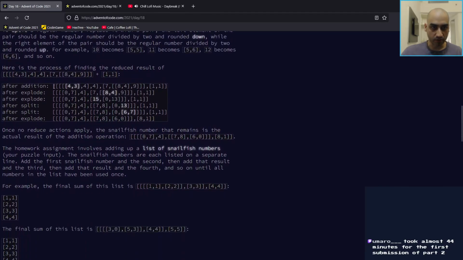So we look for explodes. That needs to explode. Even regular expressions could help here.